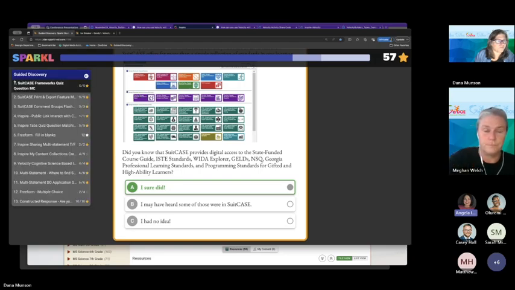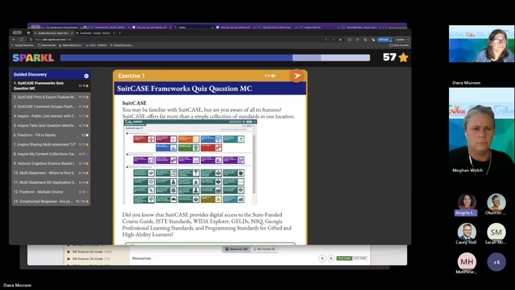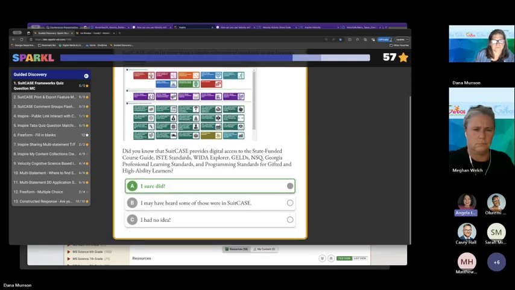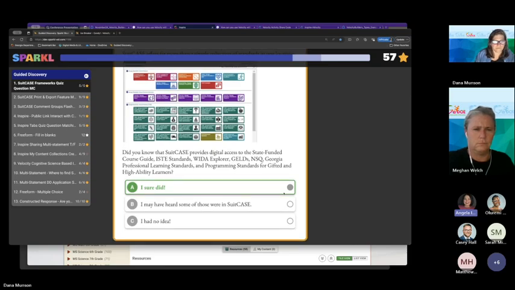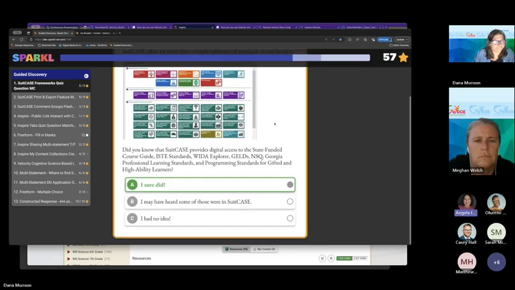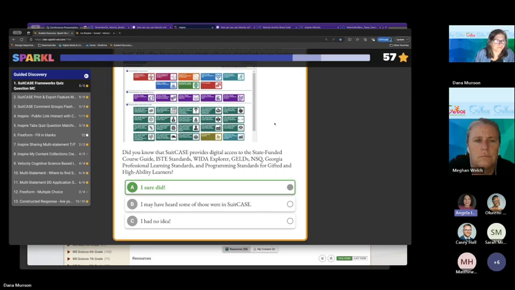So with this, I did try to do a kind of a comparison. So if you see Dana's screen, and Dana, I'll let you walk through it since you have it up, because it's better if you do it as a student than me. You'll see here, this is a typical multiple choice quiz question that we're all used to. It has your question, has your answers, and a student answers based on what they know. And if they get it wrong, there isn't any type of response to correct them.